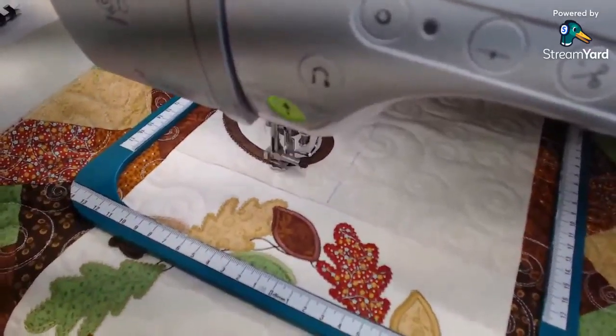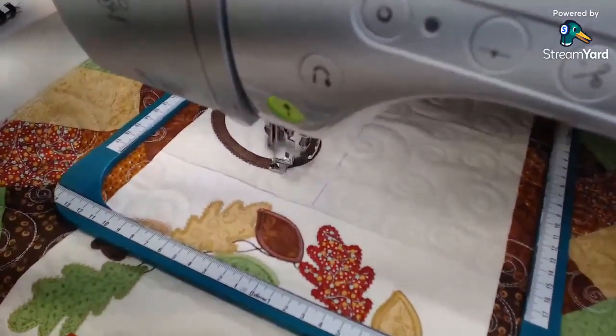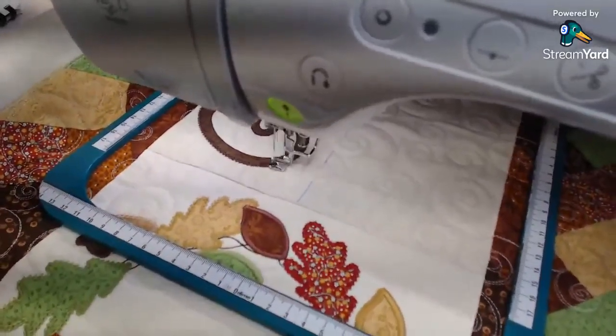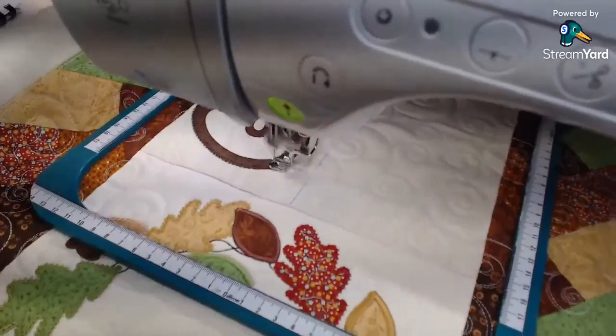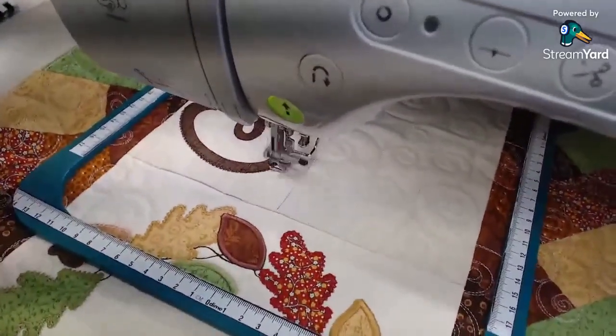Okay. So I wanted to talk about what's going to happen for the next couple of weeks while this is stitching, because this one's going to take the longest. The rest of it doesn't take as long. Okay. There's just a lot of letters in this.